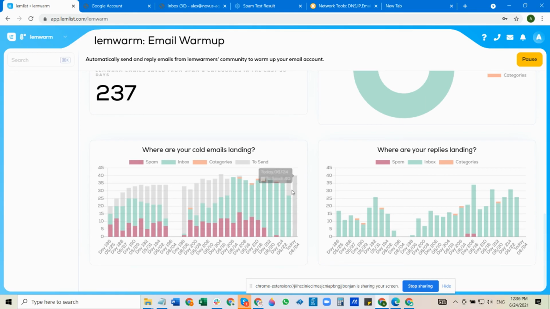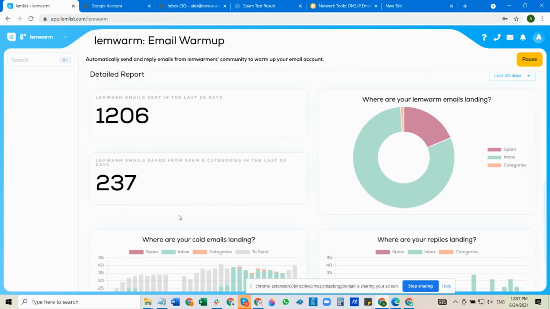So this is pretty much what we can do for an account, and we have to do this on a regular basis to check if the account is performing well or not. By the way, please don't get confused with this blank report. This is done by Lemwarm. In these 2 days, Lemwarm couldn't give a report for any of the accounts.